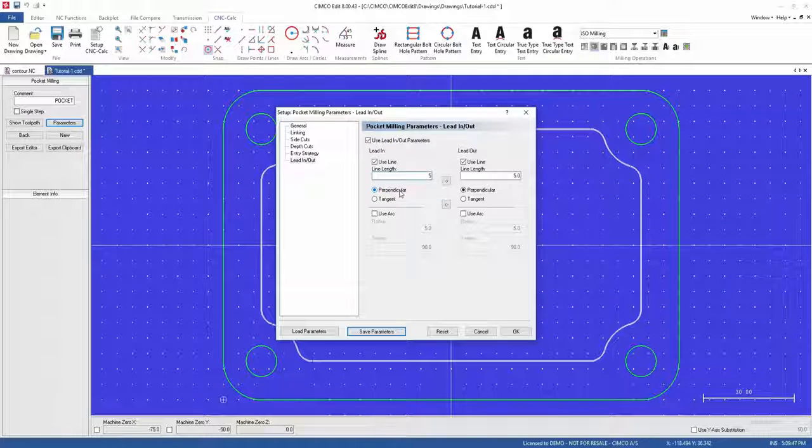And the line can be perpendicular or tangent to the profile. And we're going to enable the use arc as well. Set a radius and a sweep angle. We can copy that to the lead out using these arrows.